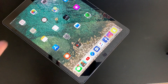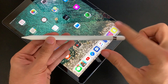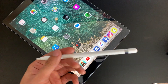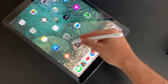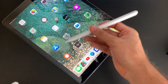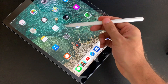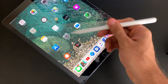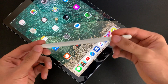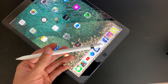Now here's the previous generation iPad. It's very important to note: the first generation Apple Pencil will not work with the new iPads, and vice versa — this will not work on here. There's no way to magnetically clip it, and therefore no way of pairing or syncing it. So keep that in mind. The second gen Apple Pencil only works with the third gen iPad Pro, and the first gen Apple Pencil only works with your first and second generation iPad Pros. Confusing, I know.